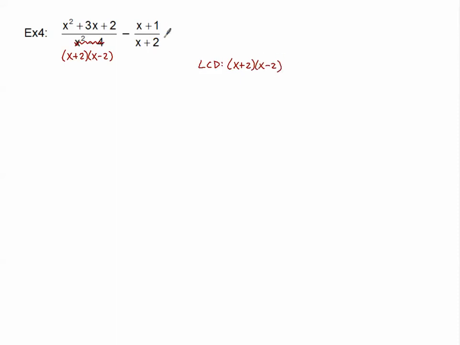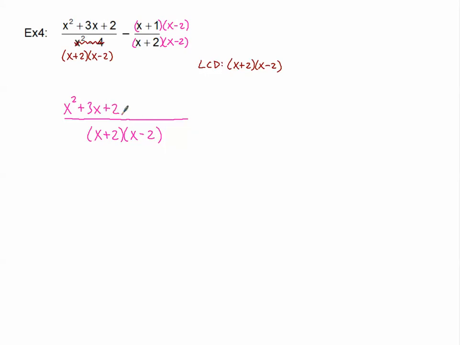So that means that this fraction is missing that piece, the x minus 2. So I'll go ahead and put in the x minus 2 and the x minus 2. Maybe put these in parentheses again. And let's see what we've got. In fact, this time I'm going to put them both as one big fraction because I know that now they're going to have the same denominator. So I might as well just put it all as one big fraction, and then I'll clean up my like terms. Nothing's changing from this first numerator, x squared plus 3x plus 2.